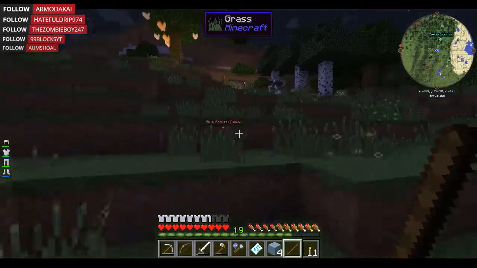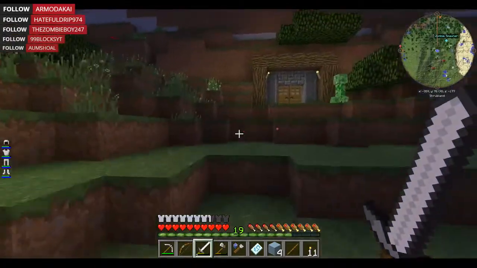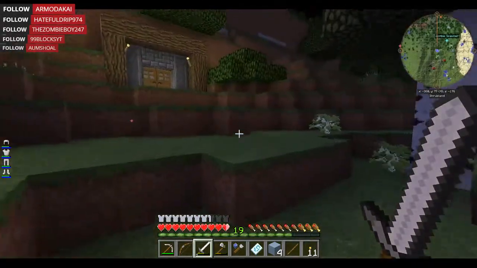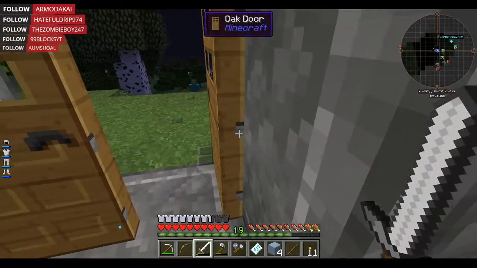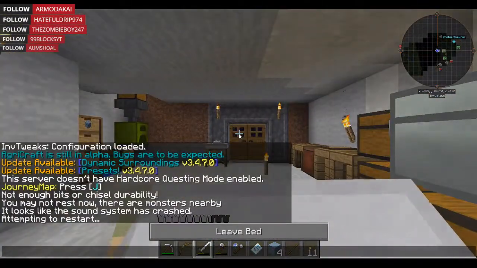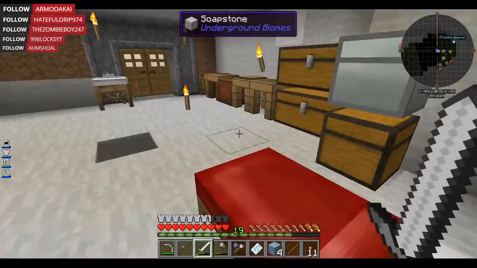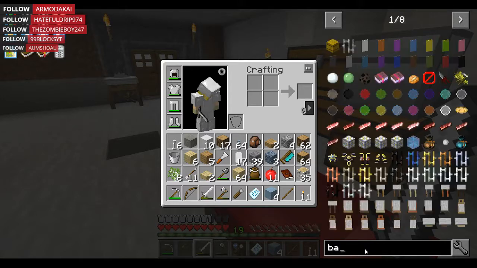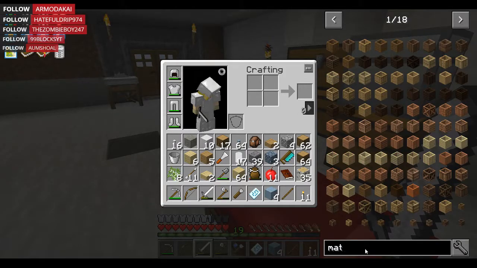Zombie. Creeper. Get away from my home. Oof. Knocked me into the zombie. That's not good. Alright. Nope. Nope. No.